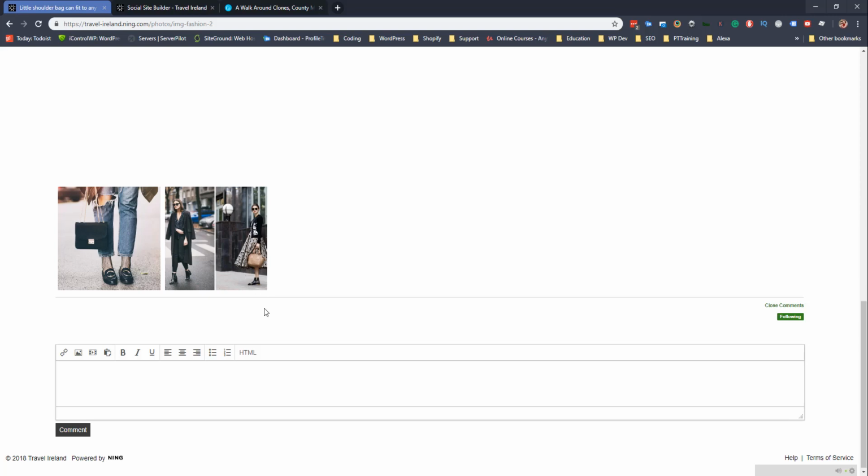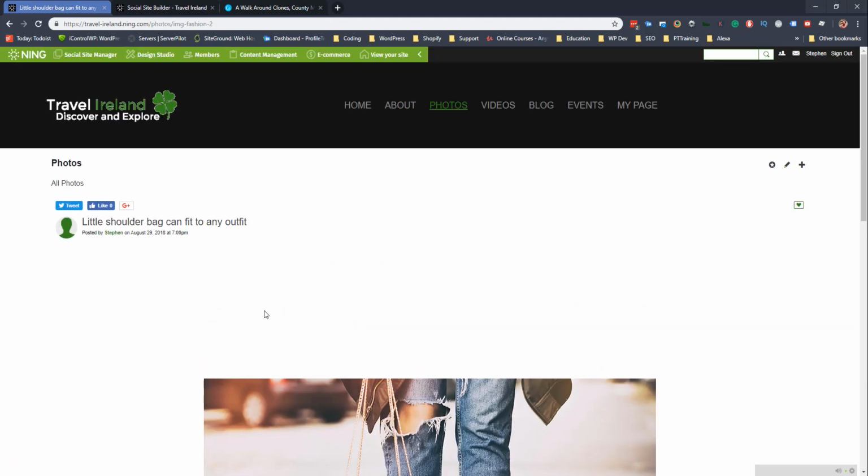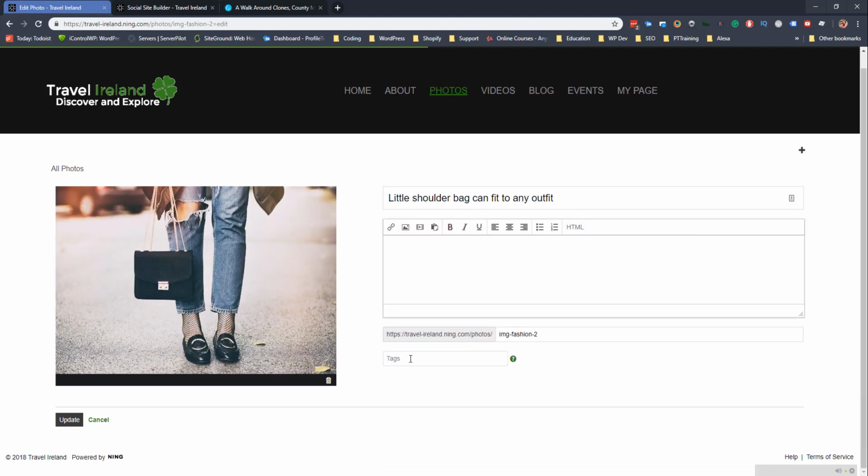So as you can see, very similar layout to the blogs and videos, and this is the beauty of Ning. Once you get comfortable with one element, you can see how the developers of Ning have replicated the settings, so how easy it is for you to go in and start to add your own content without spending too long researching or studying on how you can use Ning. So again, if we go to the edit section, and from here we can just delete this photo, and it's just to allow me to get a bigger head start on the actual video itself.